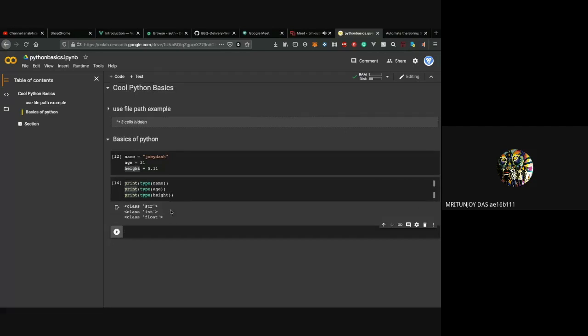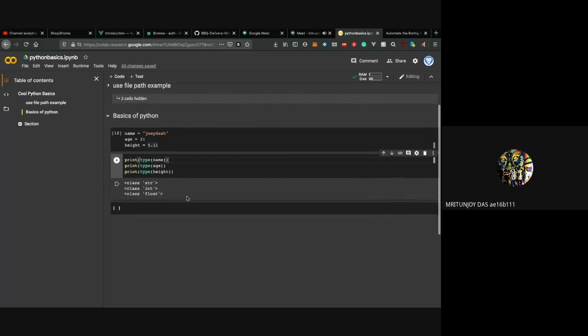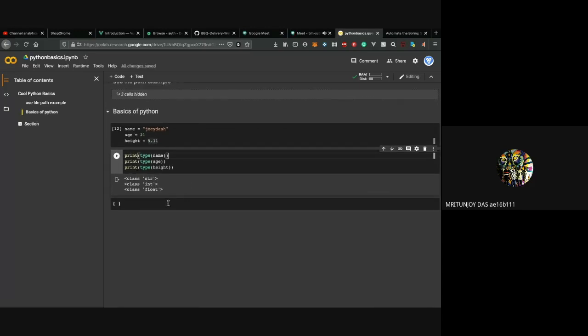So you pretty much got the idea how to define the variable. And now the next part is how you can use some operators. Operators are the same in this case also. In case you are using equal to, greater than or equal to, these all are the same in Python also. So we'll write a small if, age equal to 18.